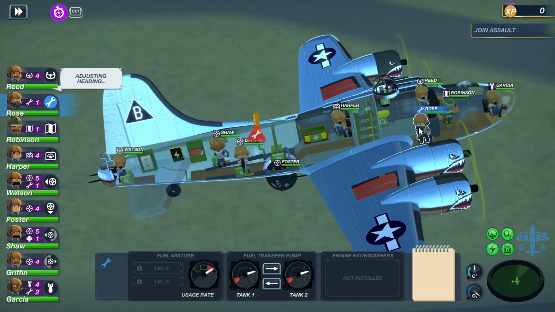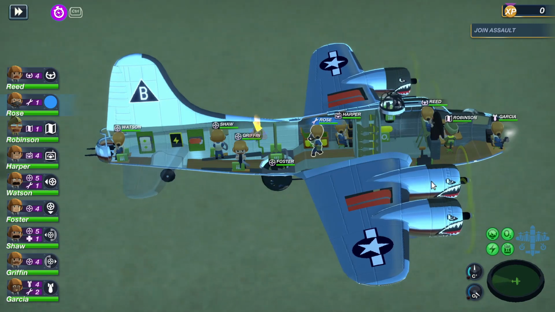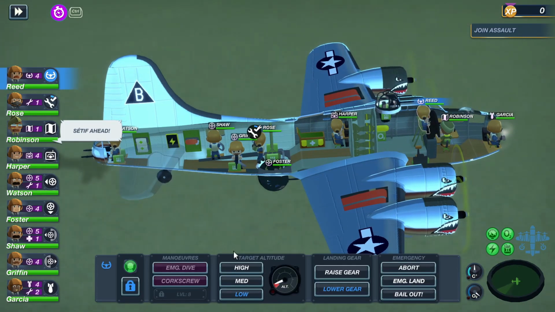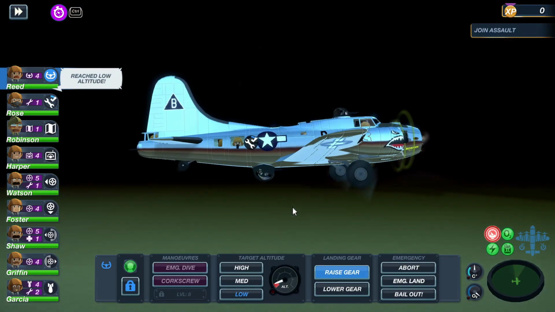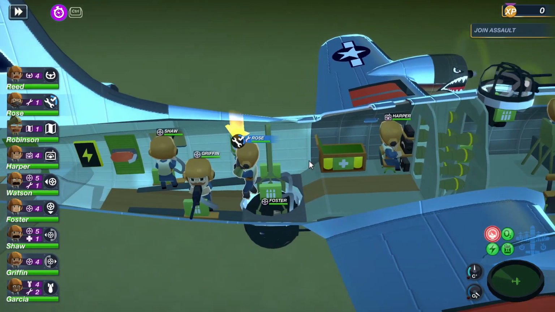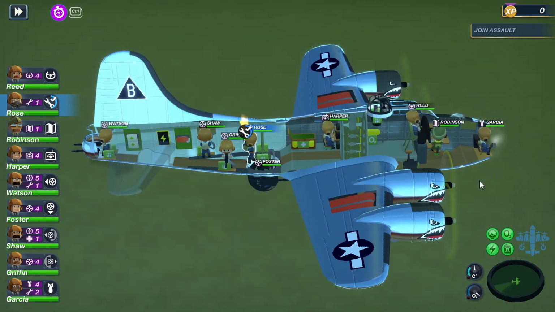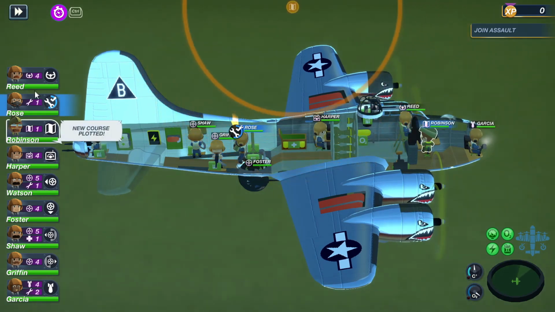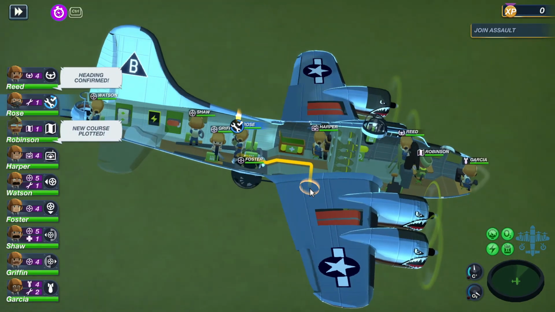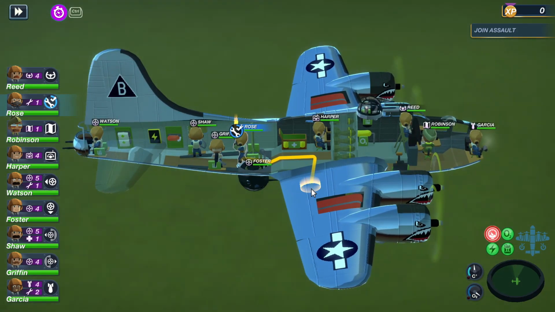Straight up, we got some system malfunction. Let's get Rose onto it. Can't raise the wheels without it. The oxygen system. Probably need that eventually. Couple new recruits, Rose and Watson. Let's see how they do this time. Hopefully there's no belly landings in this episode.